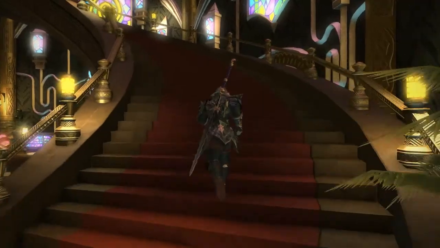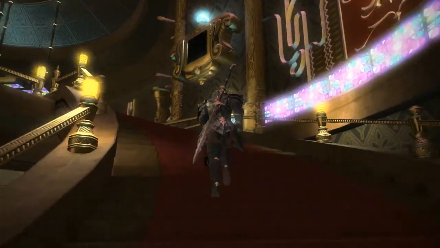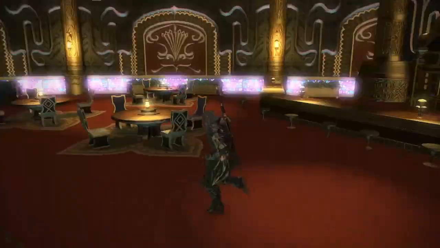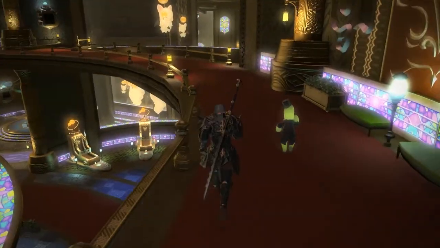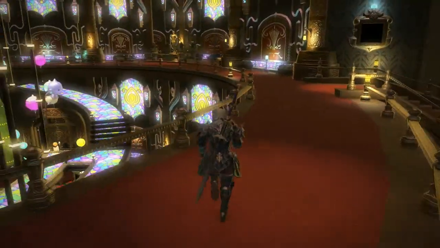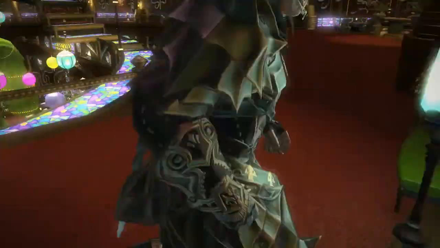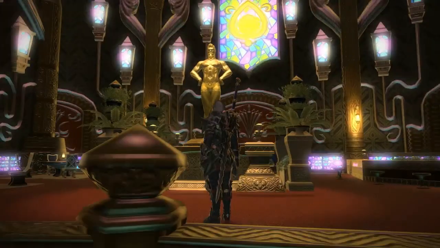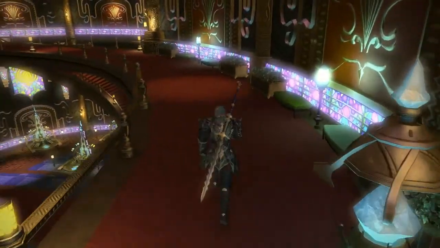The Gold Saucer, obviously, is taken from Final Fantasy VII. The casino motif, there are games of chance scattered all throughout here. There's a bar, there's cactuars, you can see down below, games of chance. We've got Moogles, there's decorations, there's prizes to win all throughout the place. Godbert Manderville, which, oh, this game has some great side quests, and he features in the best of them.